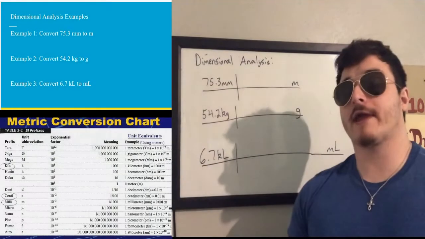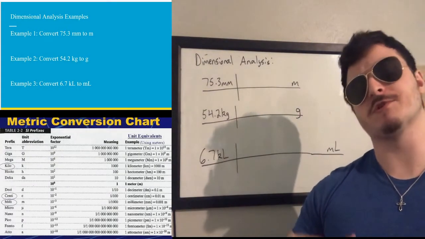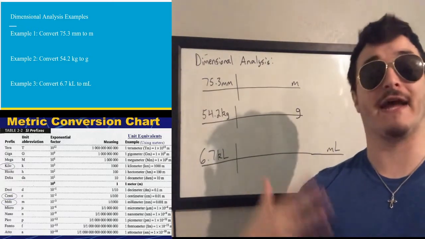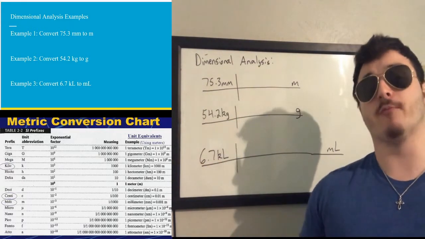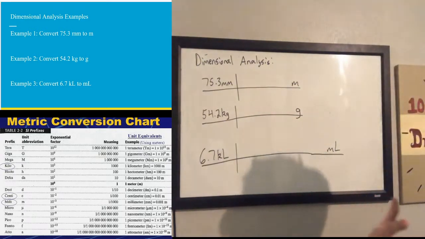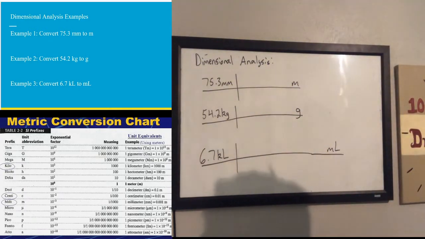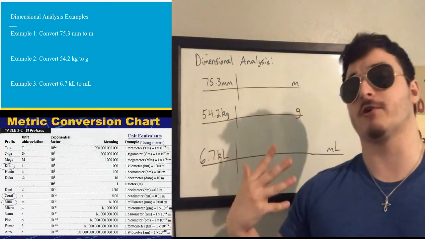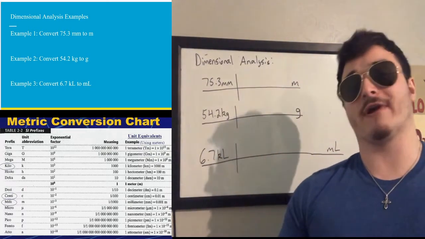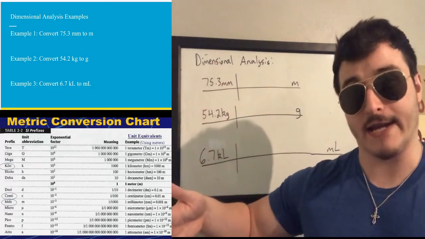Now we're going to work out some of these metric system conversions, which is the main way that we're going to implement dimensional analysis at this point in chemistry. A little bit later on down the line, we're going to actually rope in some chemistry content with it. But now this is a great place to start. And what you're going to need for this is you're either going to need to memorize and internalize metric conversions and their prefixes, or you're going to need a conversion chart on standby right next to you.